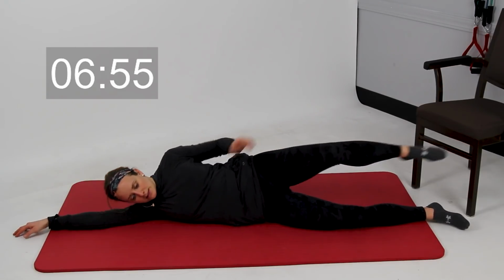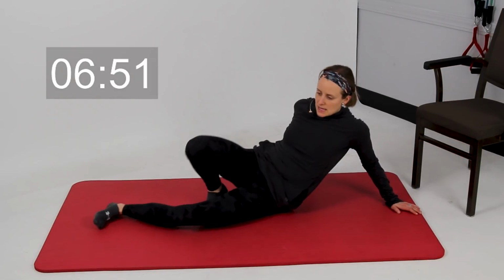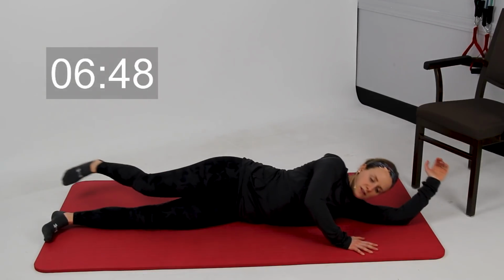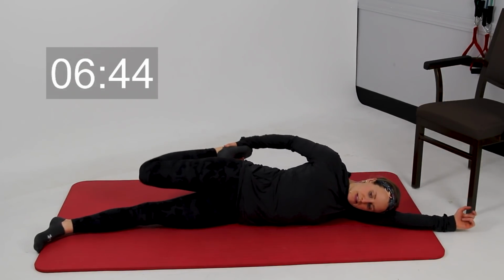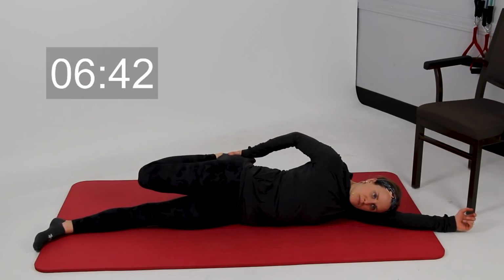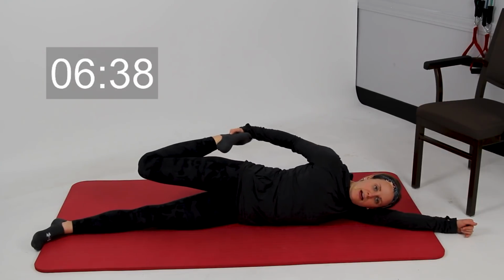All right, go ahead and release that. We're gonna flip over now to your other side. Same thing here. We're gonna stretch out. Go ahead and lay all the way down. Just relax that neck. And we're gonna go ahead and go into that quad stretch again here. Pulling that foot in as far as you can. This stretch you should feel right across the front side of that leg.